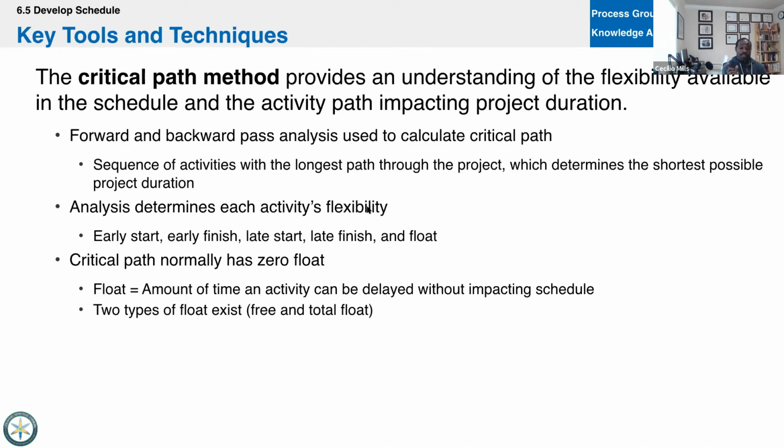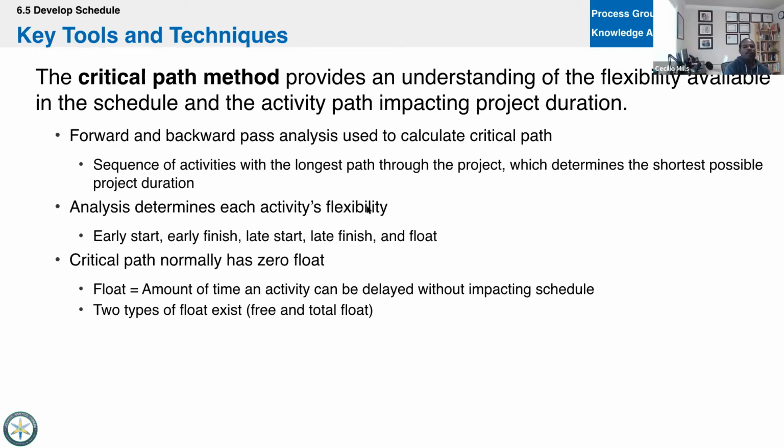So float is going to be specific to either two activities, a chain of activities, or the project itself, right? Think of a chain of activities, like a chain with links. If I put it together, it's more taut, right? I have float there. But if I start pulling it and it gets tighter and tighter, that's zero float. So that's what we're going to talk about here. And that's all dependent on whether you have start to finish, finish to start dependencies, correct? How that float can be calculated.